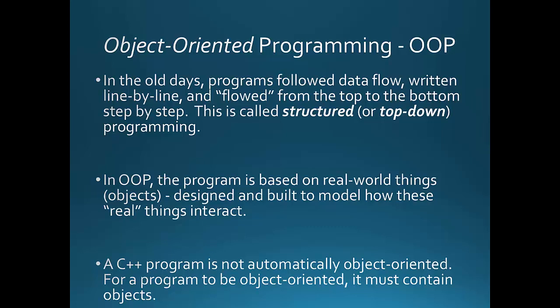One of the challenges with that, of course, was that you could have extremely long programs. If you think about problems that need to be solved, they could become very long and very hard to debug, and maybe be kind of repetitive. And so one of the ways to organize that was to model the program after the things in the real world it was designed to work with, and break the code up into objects. And each object was the code used to represent something in the real world.